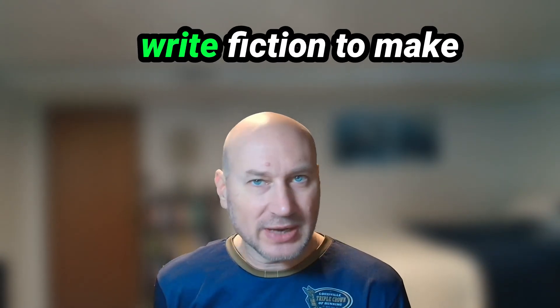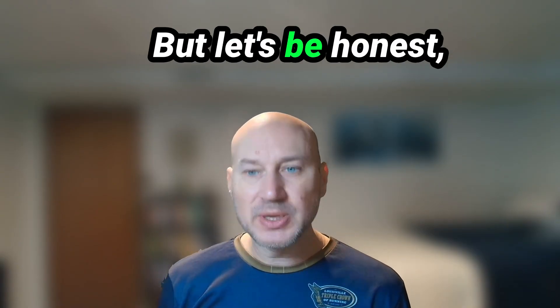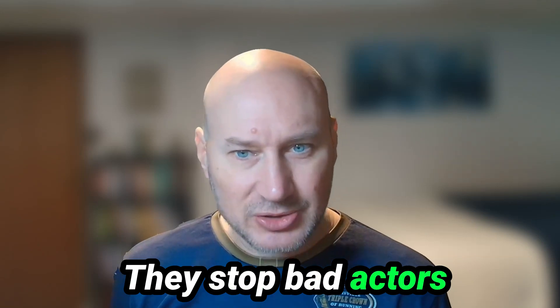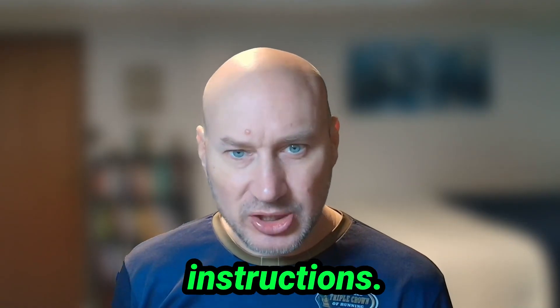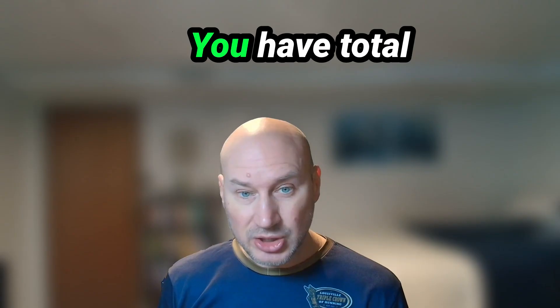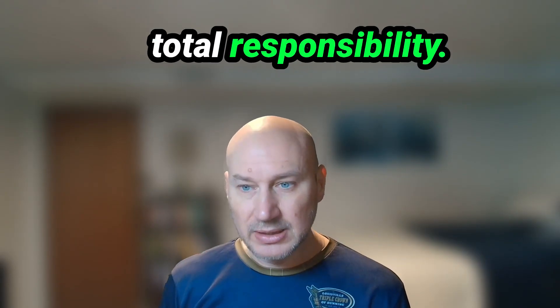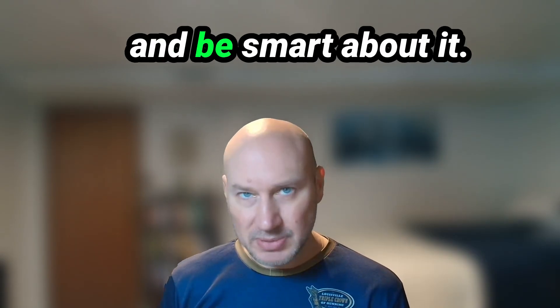Of course, we break these filters to write fiction — to make our villains scary and our stories feel real. But let's be honest: AI safety filters exist for a reason. They stop bad actors from generating hate speech, real-world disinformation, or dangerous instructions. That's a good thing. When you switch to a local LLM, those guardrails are gone. You become the sole moderator — you have total freedom, which means you have total responsibility. Use these tools to write incredible books, not to cause harm, and be smart about it.